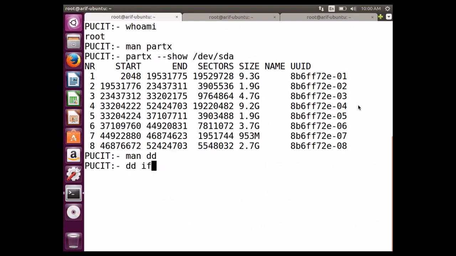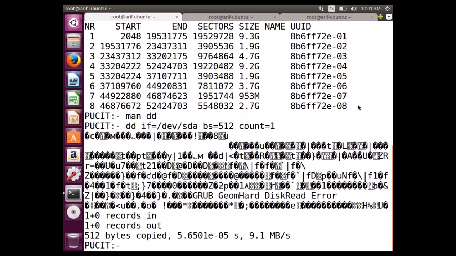I'm saying dd, please read a file which is /dev/sda, and please read just 512 bytes of this, and just read once, and show me that.